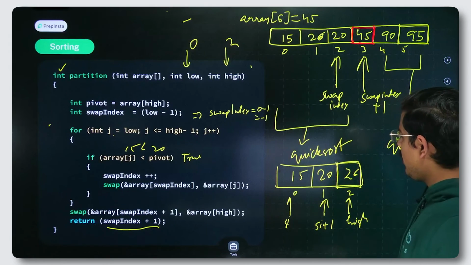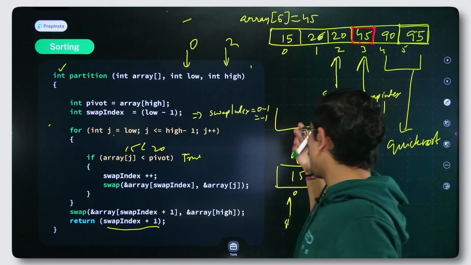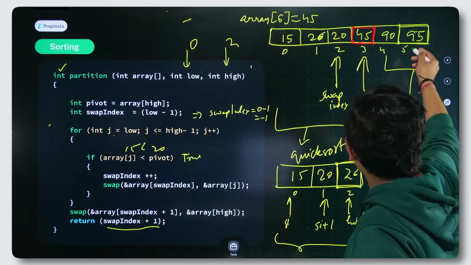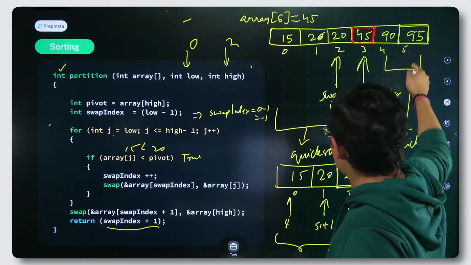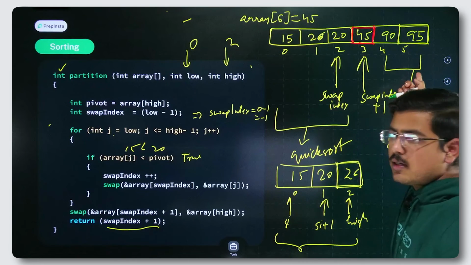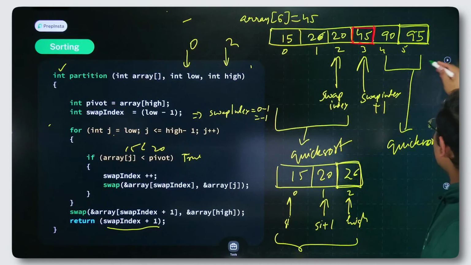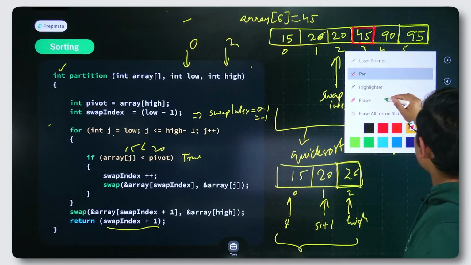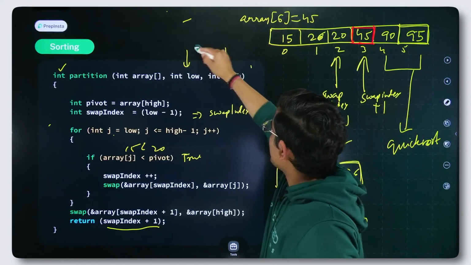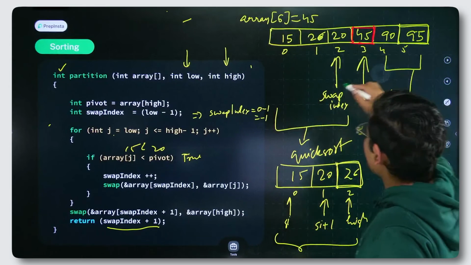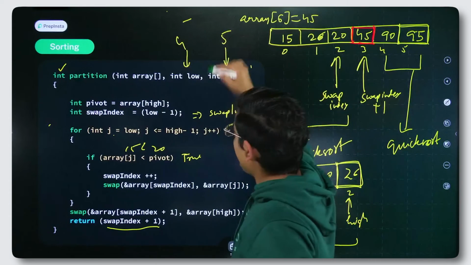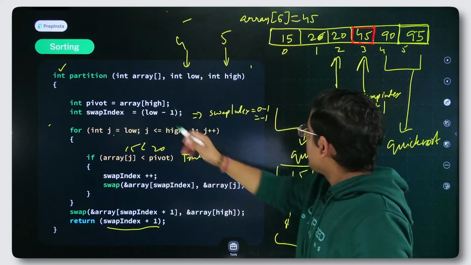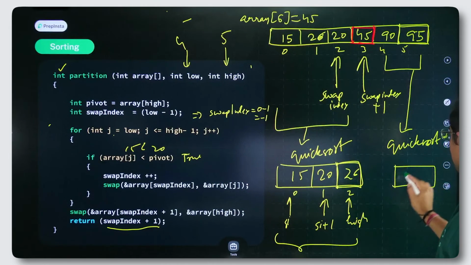So I return back 1 and nothing will happen, because next time you will find a sorted partition. So this portion is sorted, this portion is already sorted. Let's check what happens when you subject a sorted partition to quicksort. Okay, so what will happen? Again, everything would work in a similar fashion, and here low and high would change. So low would become 4, high would become 5. So in this case, pivot becomes 95, right?